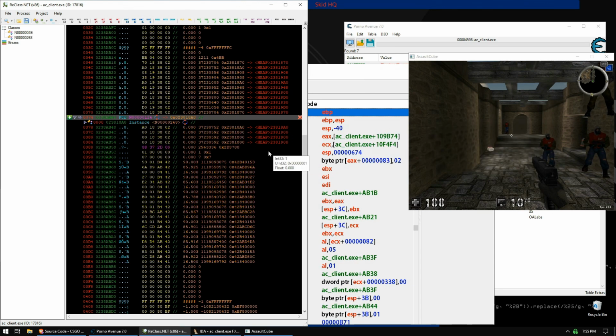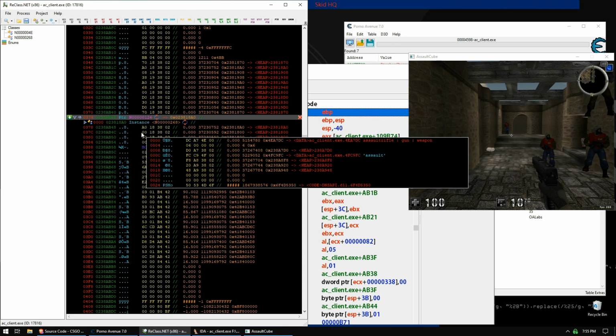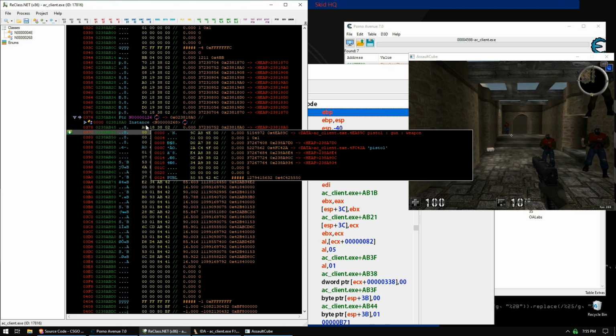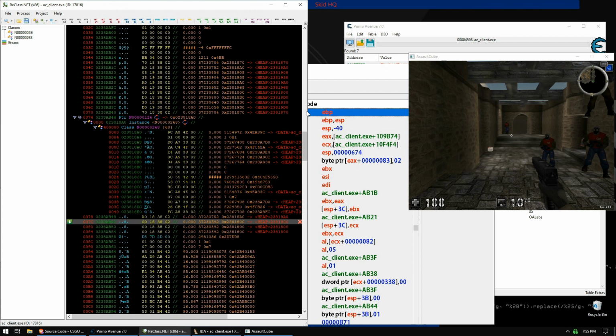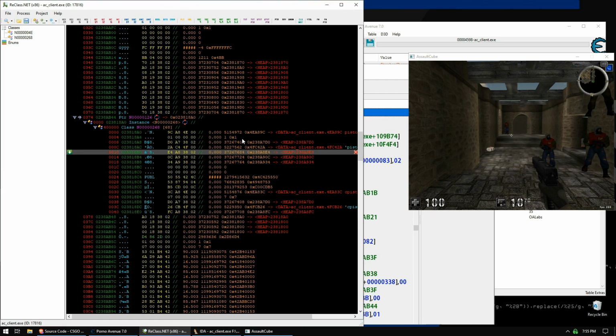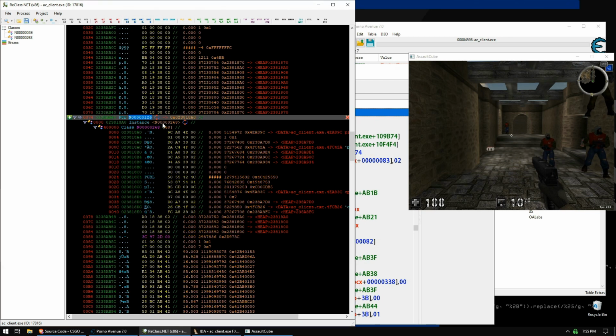By the way, I'm using the latest version of ReClass.net, and I compiled it myself with all the latest commits, so it might be slightly different. If you're using the latest version of ReClass.net, you can't do an int pointer. You can only do pointers to classes, so it's a little bit different. Once you get used to it, it's not really a big deal. It can be really annoying at first, but it's the way to go. So let's call this pointer, this is going to be called current weapon.